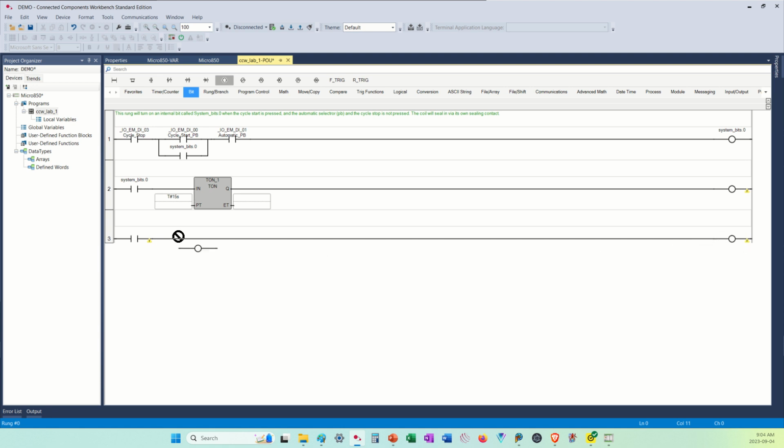Now notice on the next rung I'm trying to put a second output and it just says no. No, you can't do that. At least I can't do that in series. I can do that in parallel.